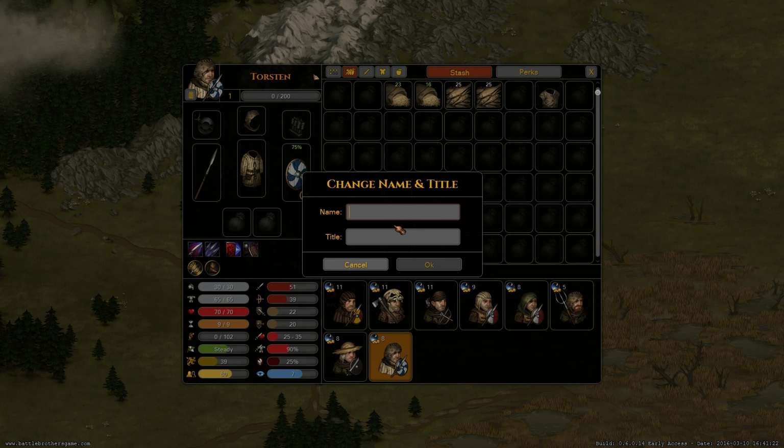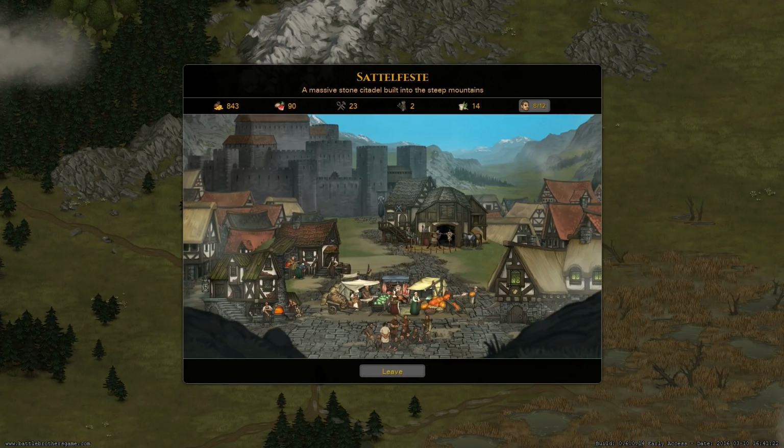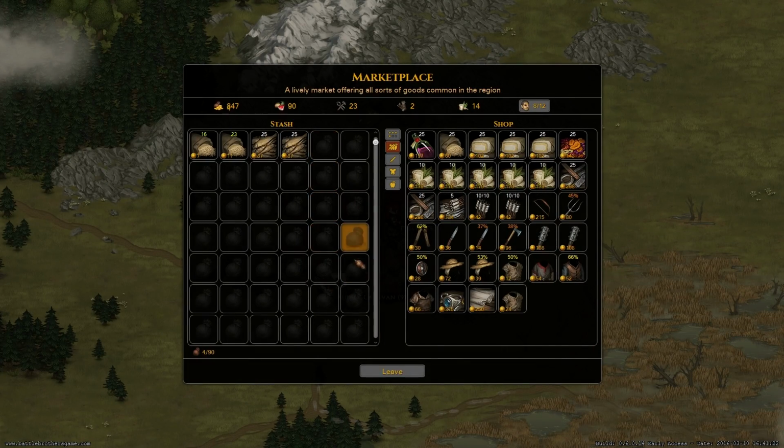Let's see, we have... let's see. I want to put in... Oh, here you go. Kaito... The shield. I like that. Because he's got a shield. Just like just about everyone else does on my party, but that's besides the point. Alright, this sackcloth, we're gonna get rid of that immediately. Anyone buy some sackcloth? Here you go.